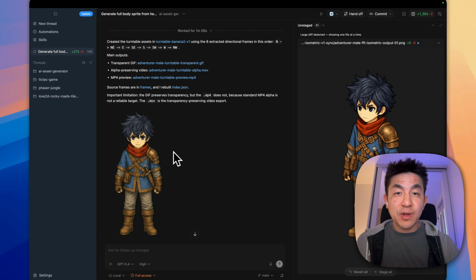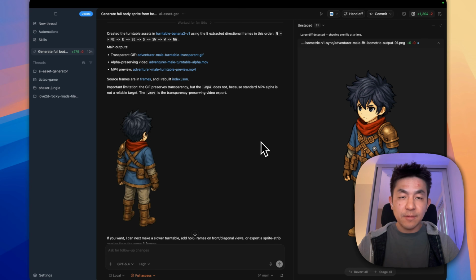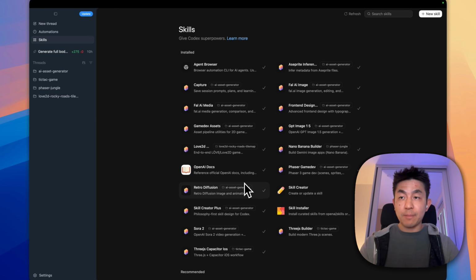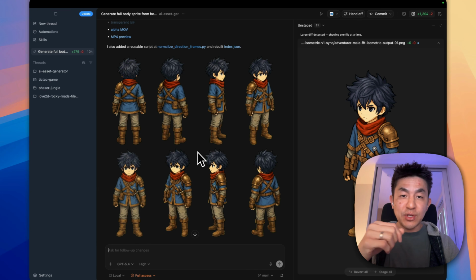And you definitely want to stick around through the entire video because I'll be walking through how I created isometric sprites for this entire new character. I'll be using the Codex app, and you can see all of the different skills that I've been working on that I've been finding very useful whenever you're trying to vibe code games. So if you ever wanted to learn how to create game assets for your games, especially in the style that you see over here, this video is for you.